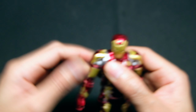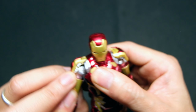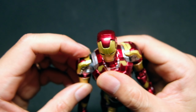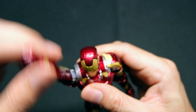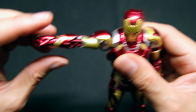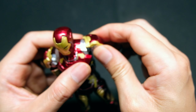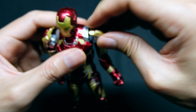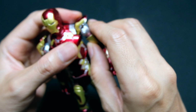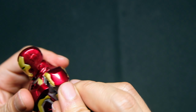Going to the shoulder, I think you need to lift this flap first. But yeah, you should, yep, there you go, pull that out. It's got the butterfly shoulder, so you can definitely do 360 on the arm. And for this one, you just need to, yep, tuck that in, and you can do a good lateral arm raise, and it should be the same with the other side. Just pull that out. 360 motion there too. And if you want to do the lateral raise, just tuck this shoulder pad in there, and you should be able to do a lateral arm extension like so.